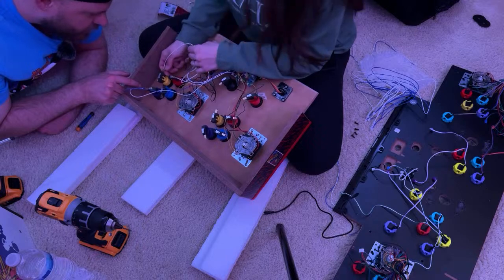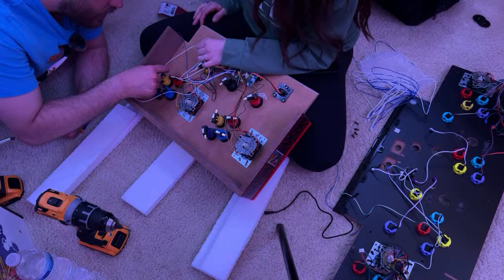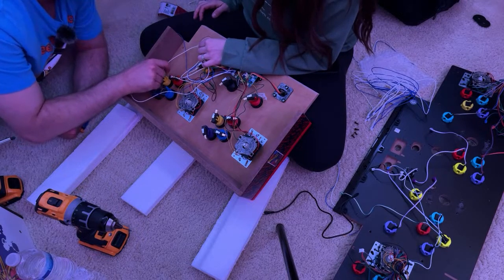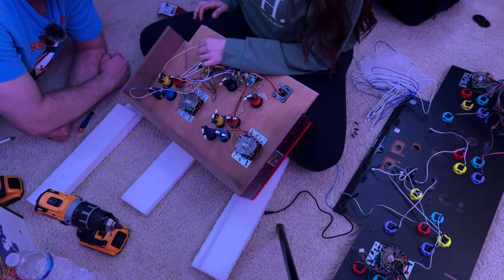Wait a second. Honey, what? Oh, you weren't supposed to go there? No, that's what I'm trying to tell you. What do you think I'm doing? I don't know. So can you just leave it there? It's not connected to anything. Think about it.